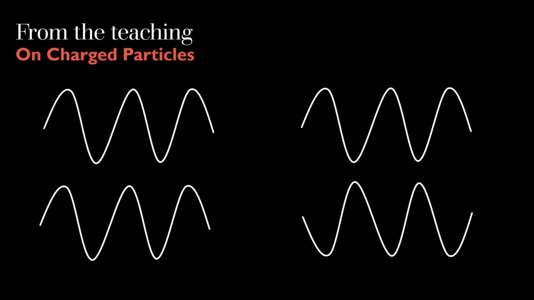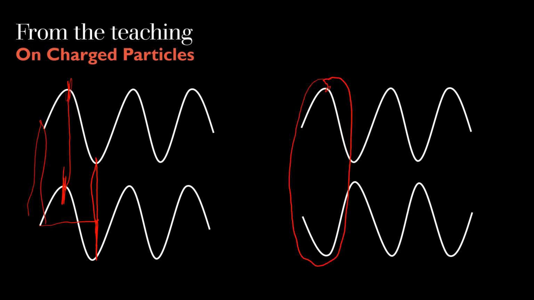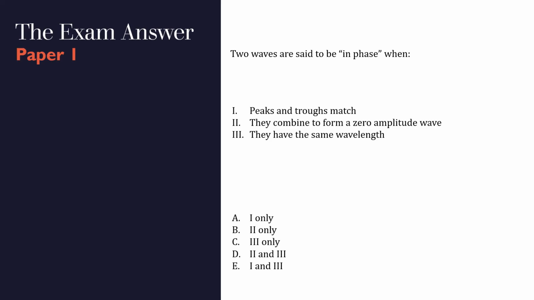So here we have the two examples, and we can see here that for things to be in phase, the peaks and the troughs should match each other, but also the wavelengths should be the same, otherwise the peaks and troughs wouldn't match. Here we can see things look out of phase. The peak is matched with a trough. So that doesn't look like in phase. So that will all help us answer. So that lets us determine the answer.